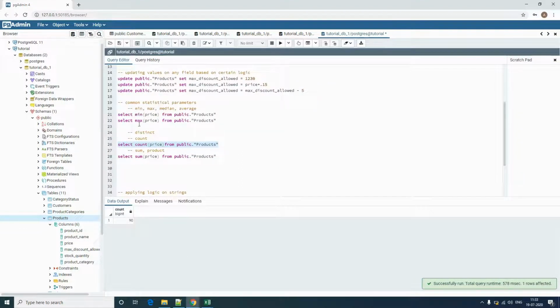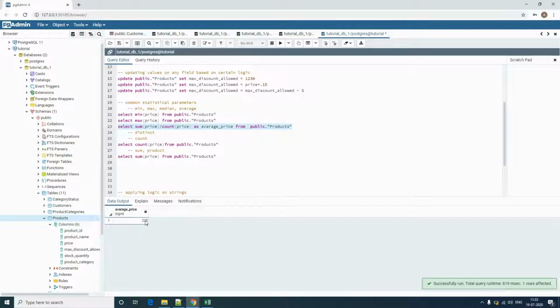Now if I want to do an average, I can do it like this: select sum of price divided by count of price, and call it average price from the table.